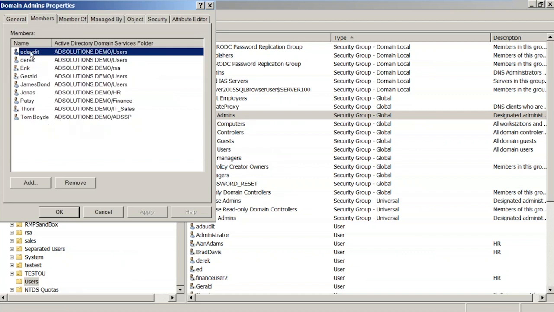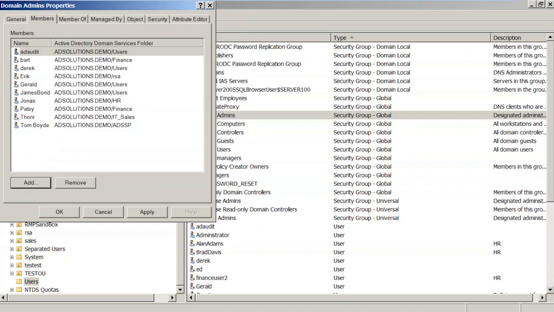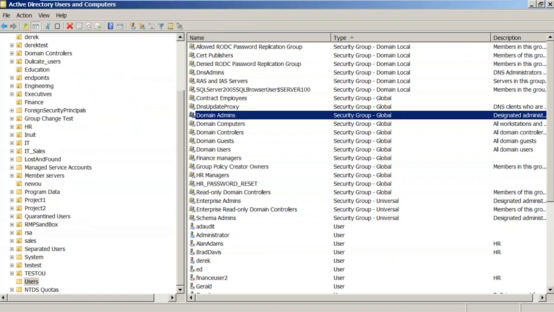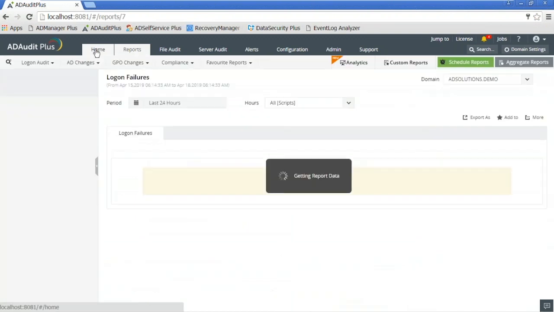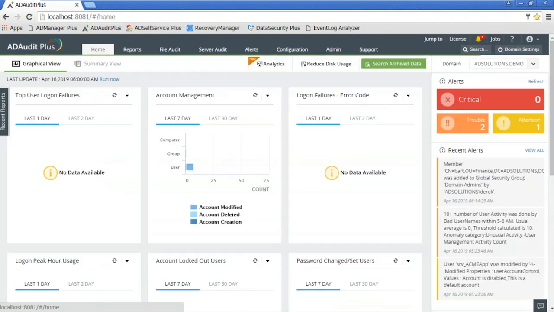Now whether I add or remove anyone from this list, you need to be notified in real time. So if I go in and I add someone to the list, now I can't get to this quick enough, but I'm going to add someone to this list. If I try to get over here as fast as possible, I can't because it's already notified me that the domain admins group changed membership. This is what I'm talking about.